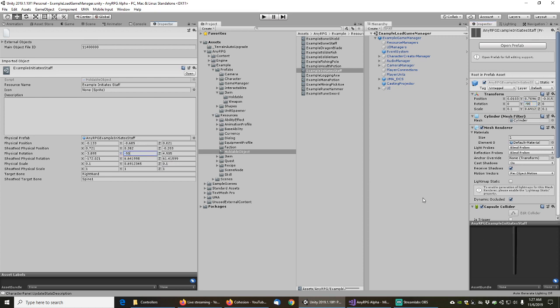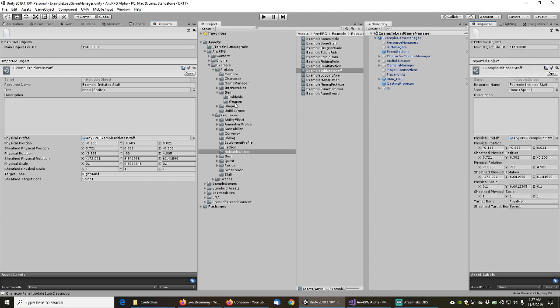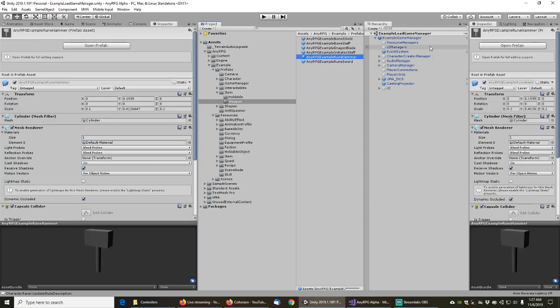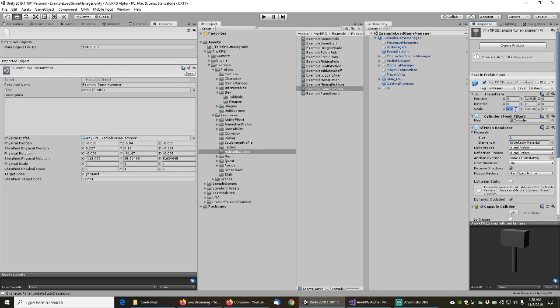Make sure the rotation is set. Unlock that, go back to the weapon, look at the Rune Hammer, lock the inspector, go to the holdable object, go to the example Rune Hammer, set the scale.